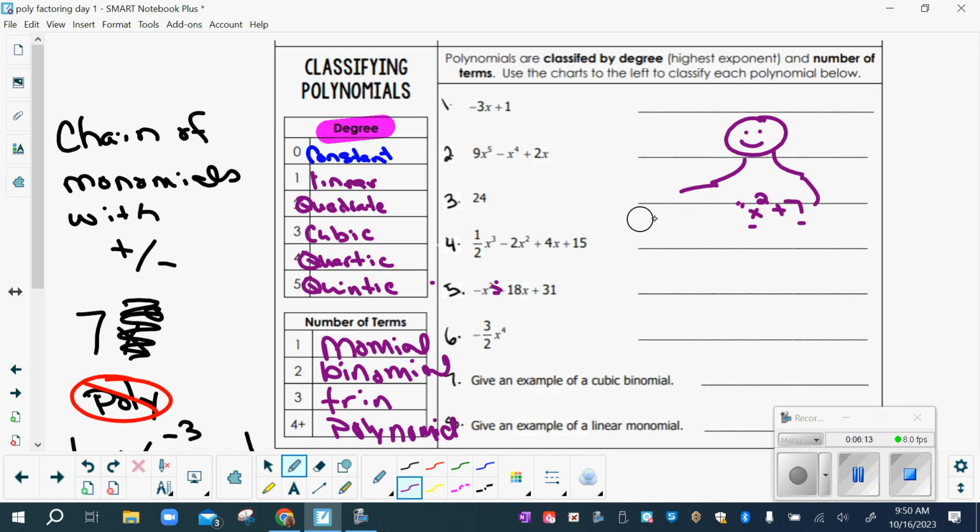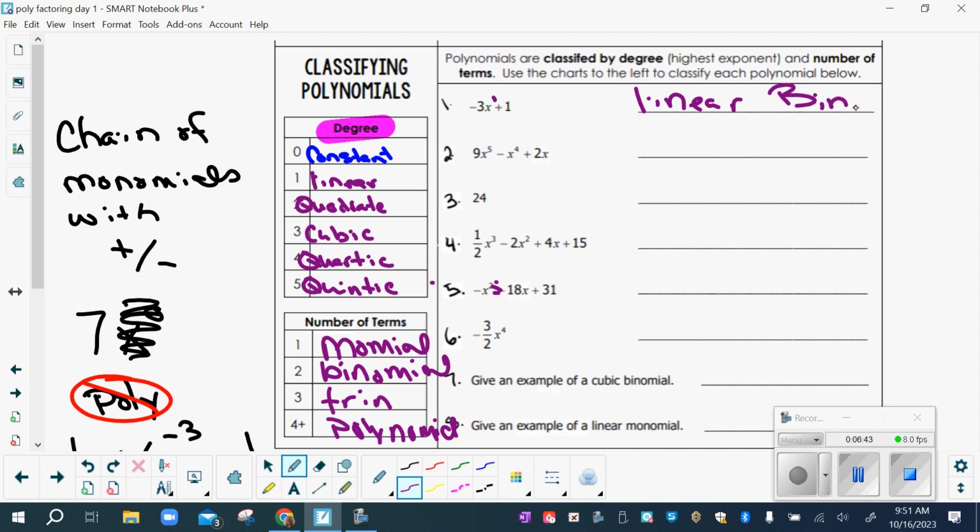So number 1, we're going to look at it in 2 ways. Oh, say that again. Number 1. So close. That's to the first power. Linear binomial. Perfect. Nice, Jason. So, do me a favor with your neighbors. See how fast you can do this. See if you can race them. Do 2 through 6 for me.